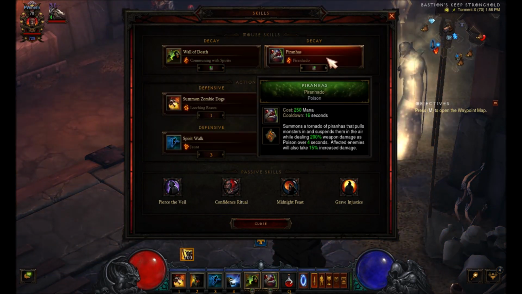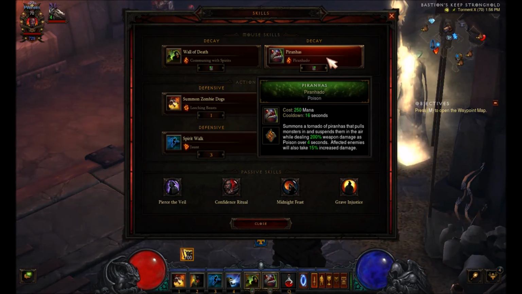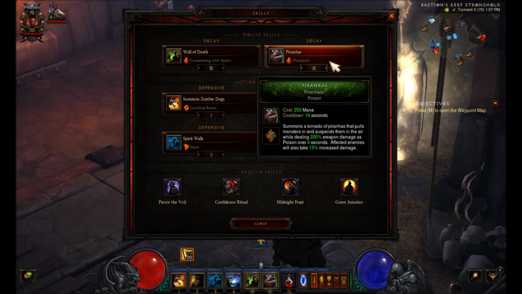Piranhas, Piranado, whatever. Summons a tornado of piranhas that pulls monsters in and suspends them in the air while dealing 200% weapon damage as poison over 4 seconds. Affected enemies will also take 50% increased damage. So this is grouping the monsters together, so your Gargantuan can wreck them. And they are also dealing increased damage.